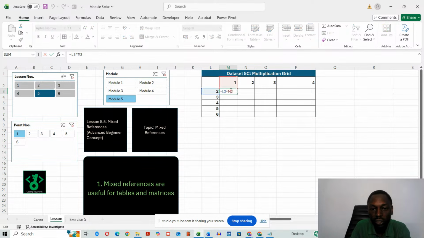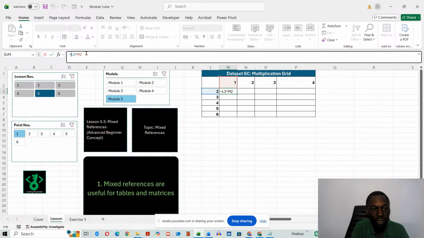So L3, which represents the row here, which is 2, I want it to be maintained across. So I'm going to put a dollar sign to maintain that column across.